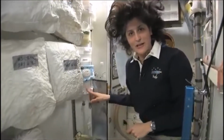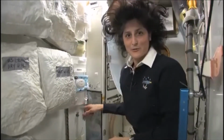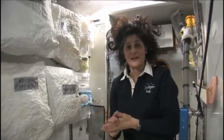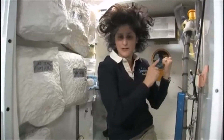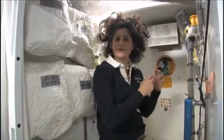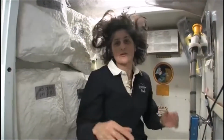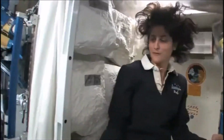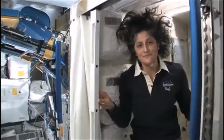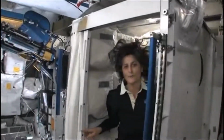And then if things get really out of control, we have disinfectant wipes, just to make sure we clean up here. Because just like the water I showed you, the number 1 stuff can sort of go all over the place if you don't aim correctly. And did I mention both of these have a little bit of suction, so they should keep things going in the right direction. But like I said, sometimes things get a little out of control if you are out of control yourself, flying around. So we have lots of protective stuff. And of course, you do have your privacy. There's a little door, so other people know that you're in there.